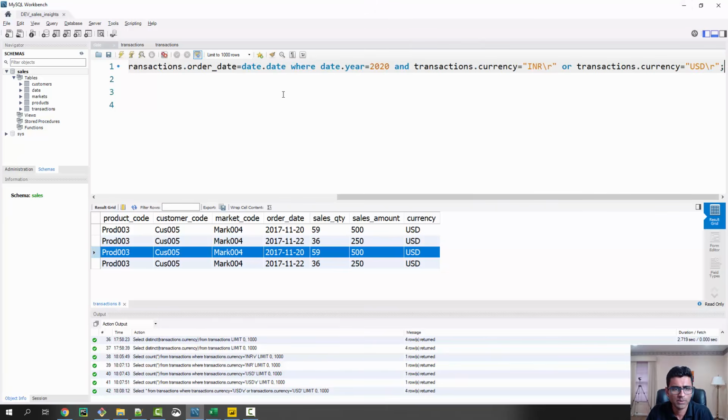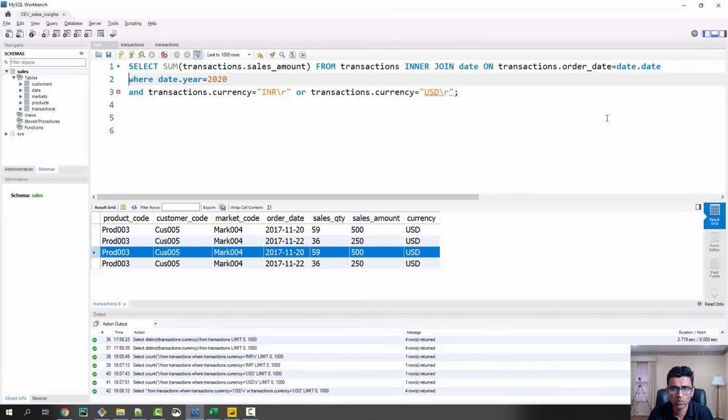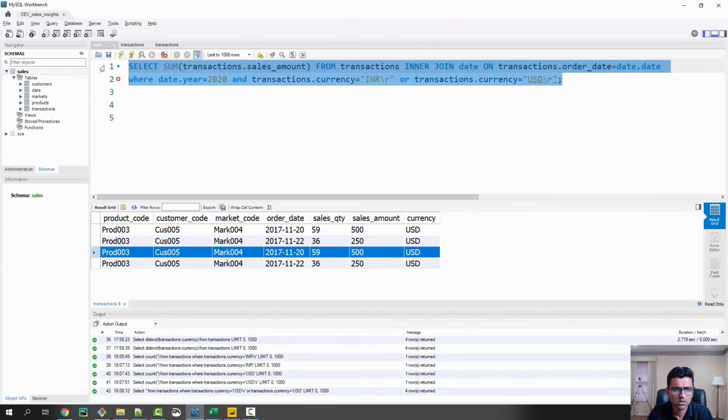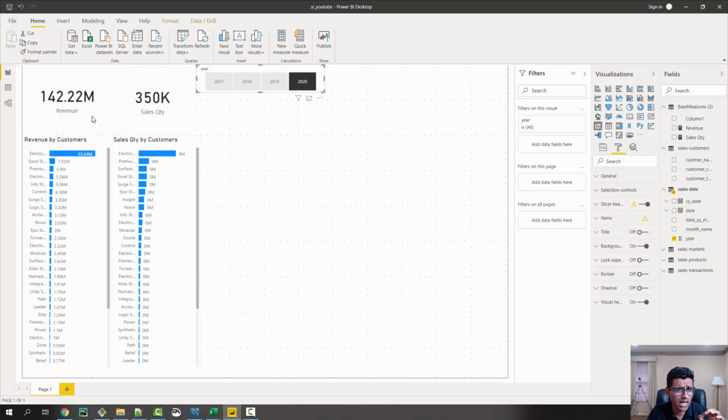I'm just going to copy paste this query. Execute the query. It shows me 142.22 million. Yay! Good job.